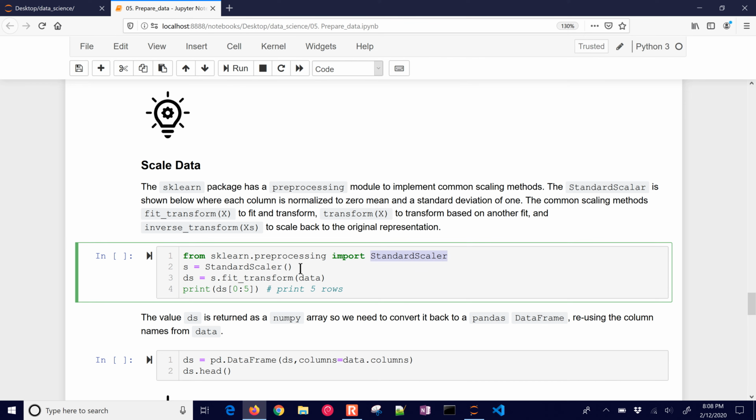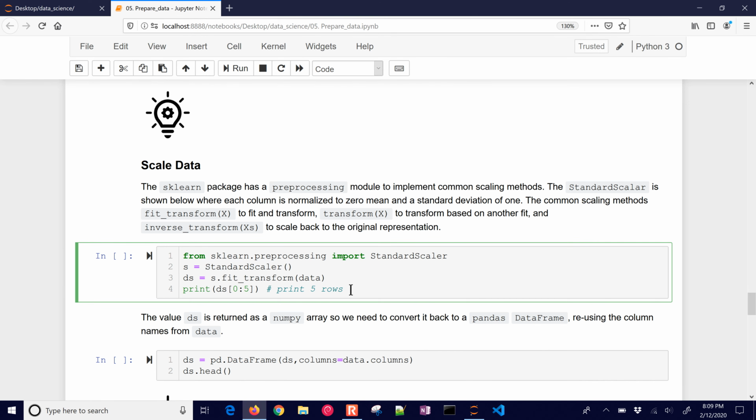And so it's one of the common scaling methods to fit. Okay, so if you run fit, there's two different ones. You can do fit and transform, or you can combine them together into the fit_transform. So it'll take each of the columns and scale them according to the standard scaler.